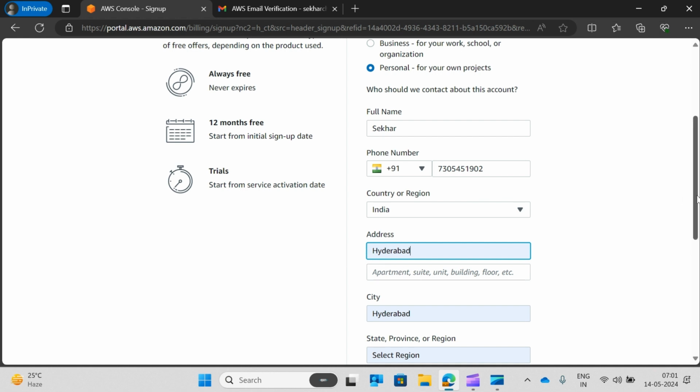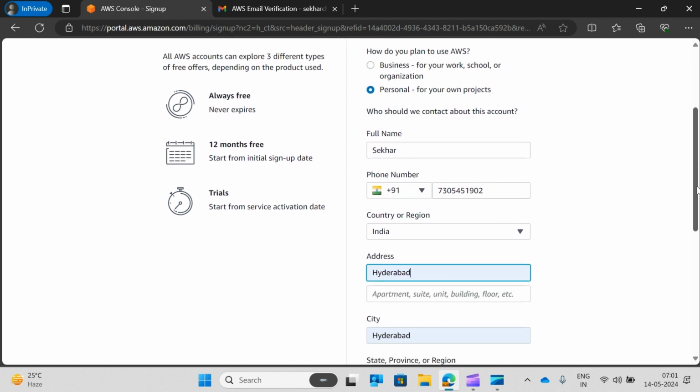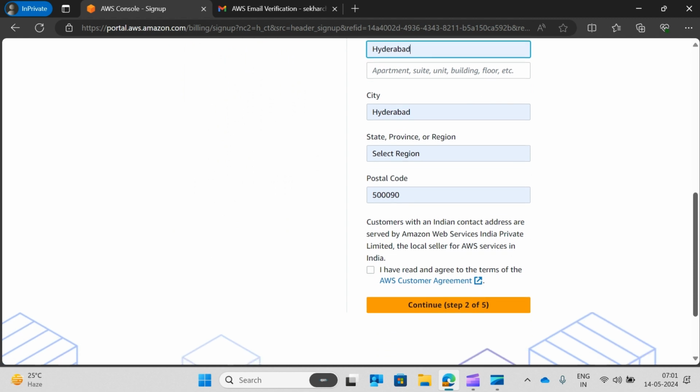It asks for the reason why you want to create an AWS account, and your name, phone number, address, region, and all the necessary details. It's quite similar to creating an account anywhere else, maybe on any social website. All the details it looks for are very generic.